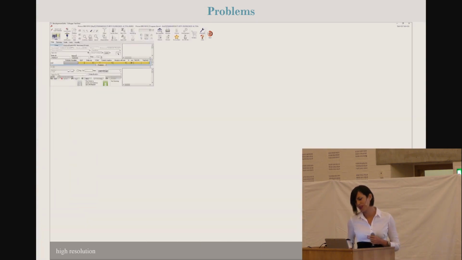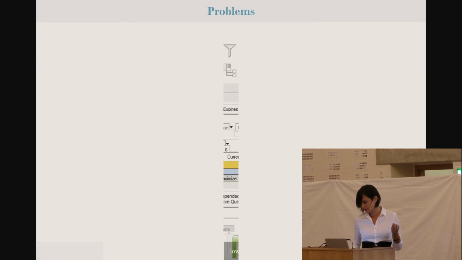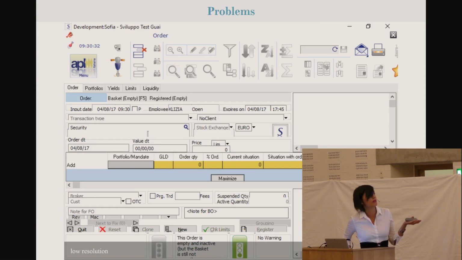The main problem related to work with a screen that has fields located in fixed position is that it could happen to a user to open it on a big monitor with a huge resolution, and all the fields would have been concentrated in the same area with a huge empty space. On the other hand, by opening the same screen on a tablet, it could happen that maybe not all the fields would have been visible because there would have been not enough space.